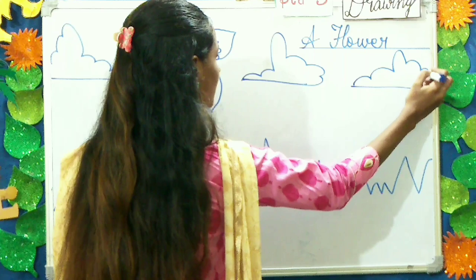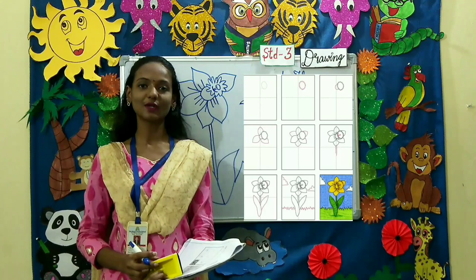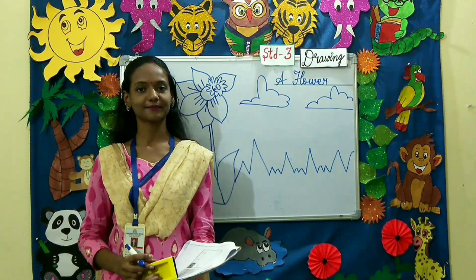So children, your flag is ready. This is the worksheet that will be uploaded on the school website. Kindly follow the instruction and draw well. Moving on to the third topic. Our third topic is a dog with a bone. Come children, let's draw it together.